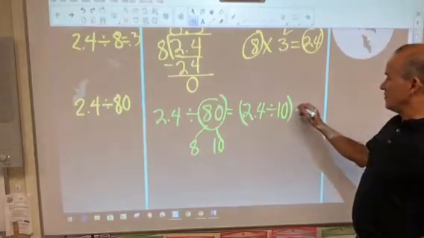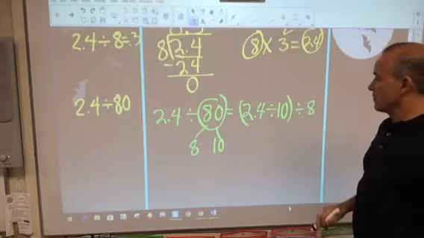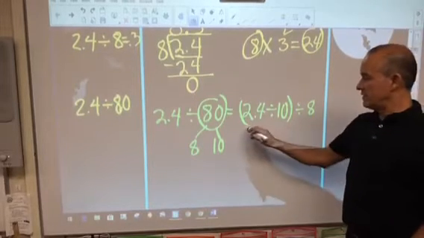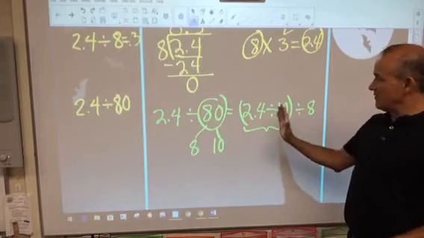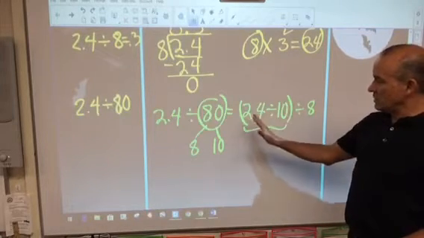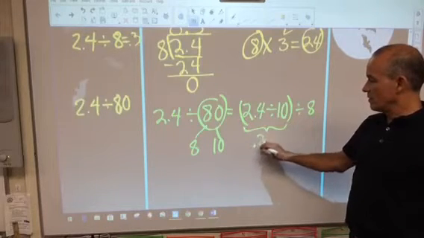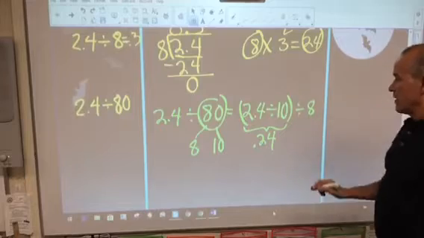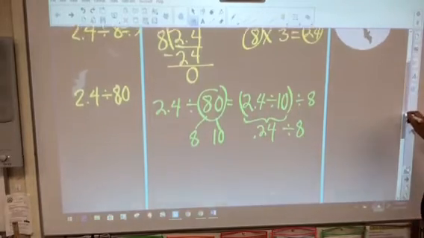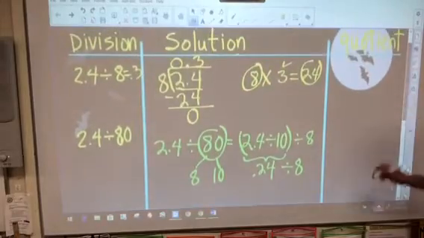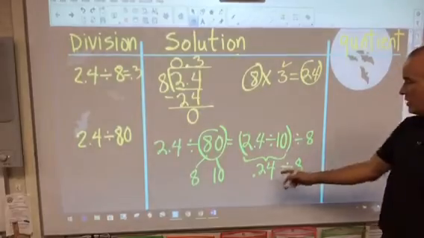And the answer is going to be divided by the 8. When you do this division, my students have learned that any number divided by 10 is going to be 10 times smaller than that one. So the answer here should be 24 hundredths. Now we're going to divide it by the number 8. And now notice that this is the same thing as here. This is 2 4/10, and this is 24 hundredths.